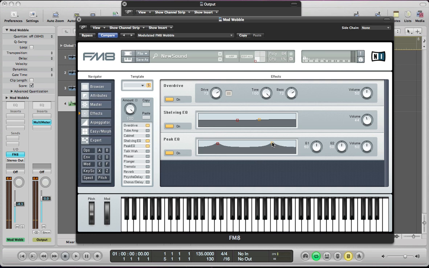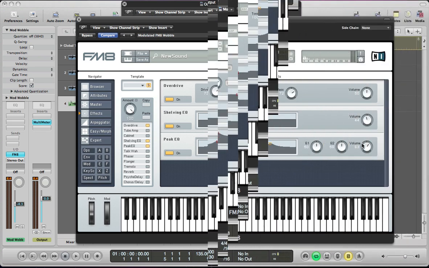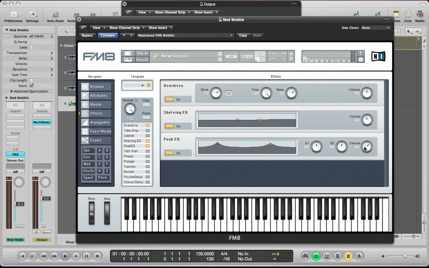And the higher mids. It's kind of just the lows we're boosting there really. And that peak EQ can really bring out some nice character on a sound when you're doing sound design in FM8, so it's a really nice EQ. Boost the volume a bit. There we go, there's our nice solid bass sound with a lot of mids and tops in there as well.